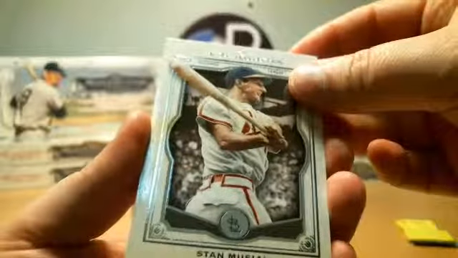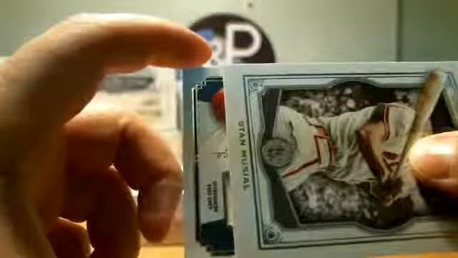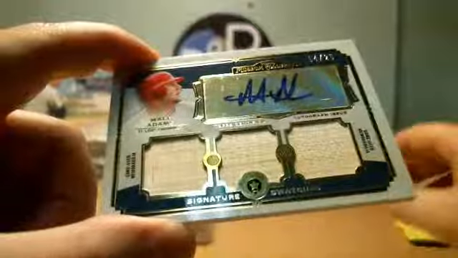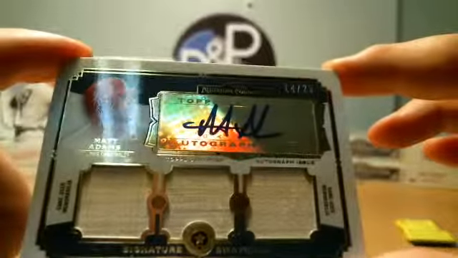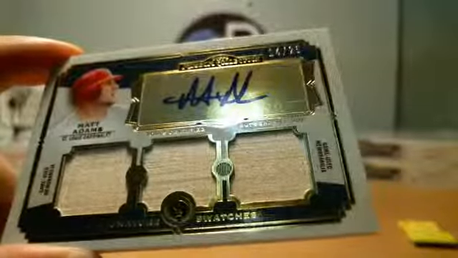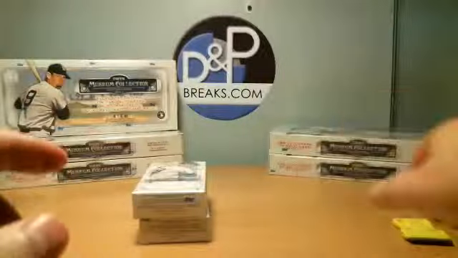And our hit. Red helmet. Matt Adams, triple bat autograph, number 25 from the Cardinals. Good looking card. Okay, next pack.